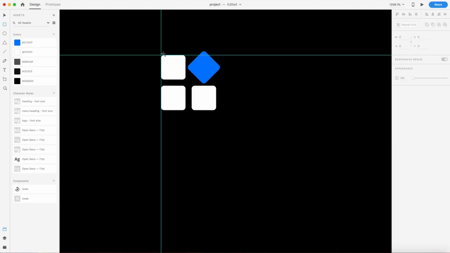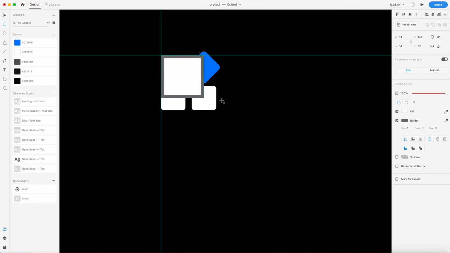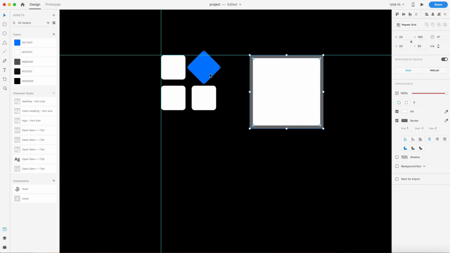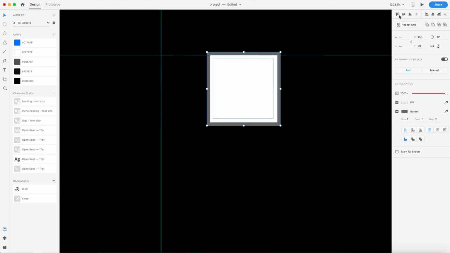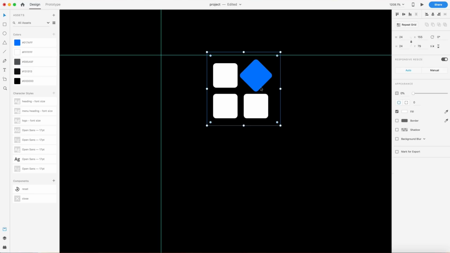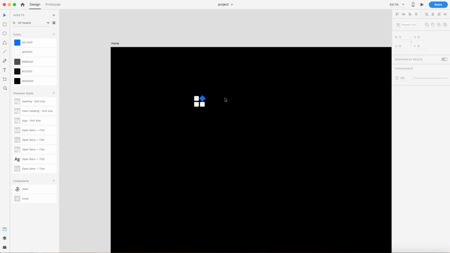Next, I'm going to grab the rectangle tool one more time, and we'll hold shift and drag out a square. This is going to be 24 pixels by 24 pixels. I'm going to grab our 4 squares we have over here, holding shift and selecting each one, Command G or Control G to group them. I'm going to select that grouping in our new square, and we're going to center align those together just like so. Selecting the square on top, we're going to go ahead and turn the opacity all the way down to 0 and uncheck the border. So now I'm just going to select that in the grouping, make sure it's centered, and hit Command G to group it together. Now that we have that, we can create our logo.